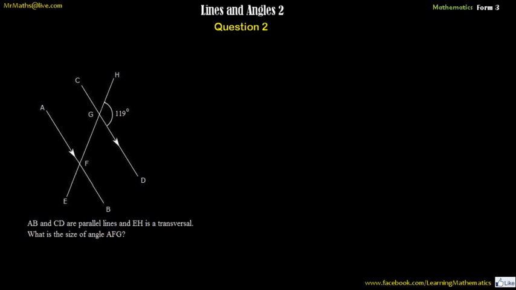The question here is to find out the angle AFG. Where is AFG? Let's take a look. A moving to F, moving to G. So normally the expectation is to try to find the acute angle. This one, I shall name it as alpha. But angle alpha and 119 has no direct relationship.